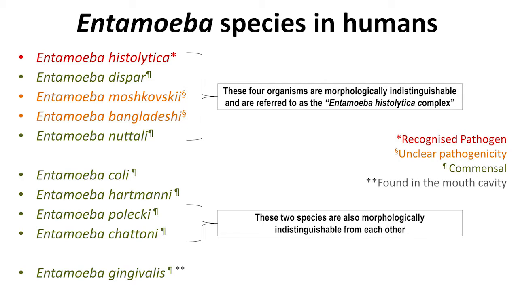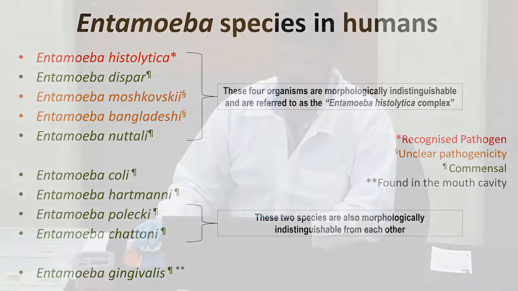Now there's also Entamoeba gingivalis, which is found in the mouth cavity. The first 8 which are listed there are found in the human intestine primarily and in the gut. Of course, histolytica may cause extraintestinal infection. Entamoeba gingivalis is found in the mouth. It has been very rarely found in the female genitourinary tract when associated with IUDs.